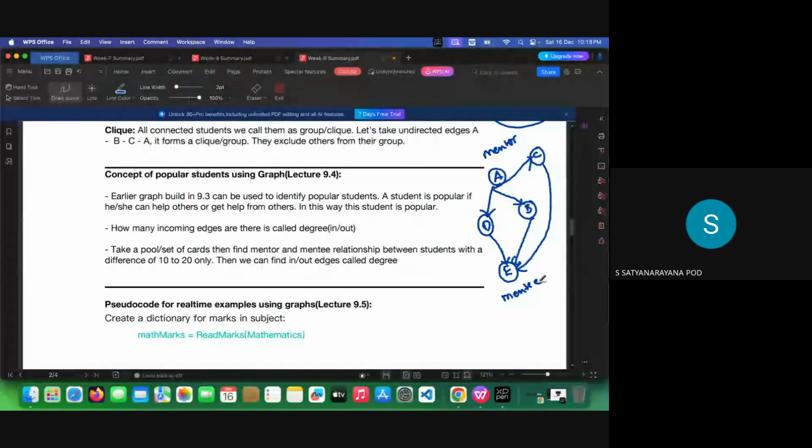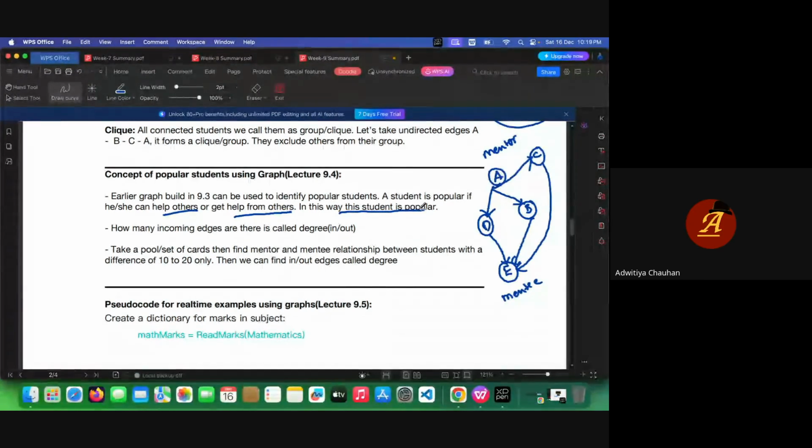In that way also he is a popular student. That's the reason they said either he can help other students or he can get help from others. In this way the student is popular.